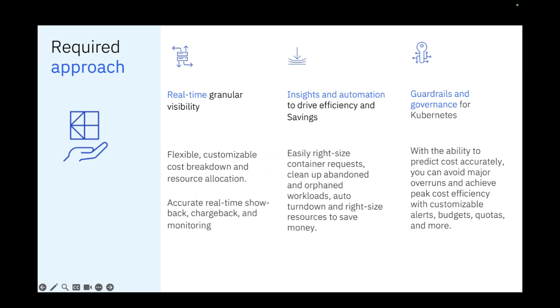Thanks, Steve. Yeah, I'll take any and all questions. And this third piece is that we introduce guardrails and governance for Kubernetes, right? Because doing this and then setting it and forgetting it and walking away just doesn't work. Those costs will continue to creep back up again, and sometimes they come back with a vengeance. So you need to be able to predict those costs. You need to be able to get notified about budgets running amok.